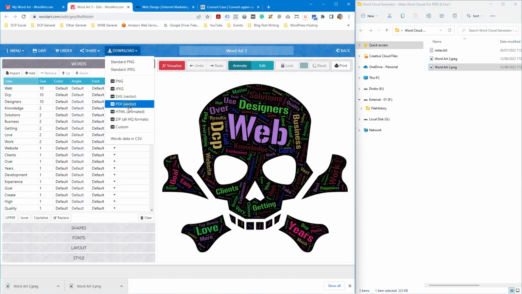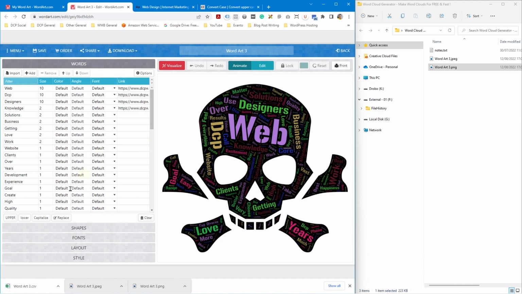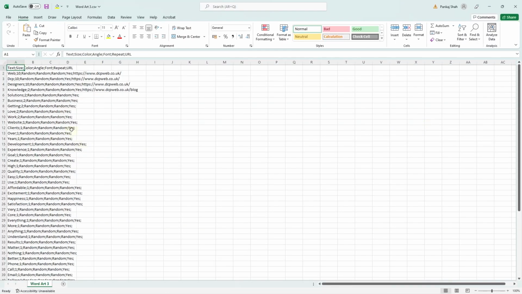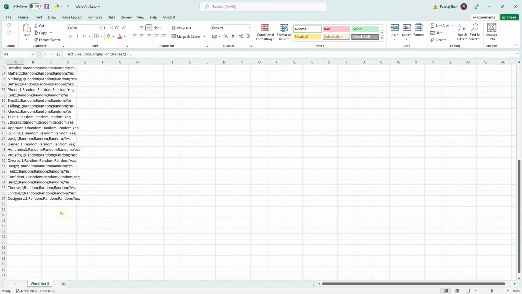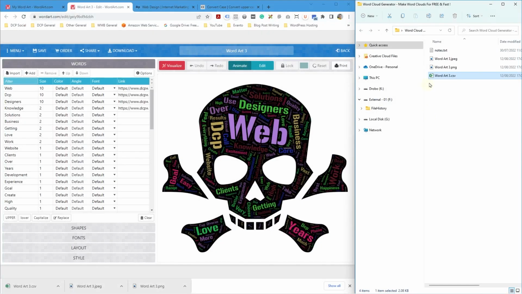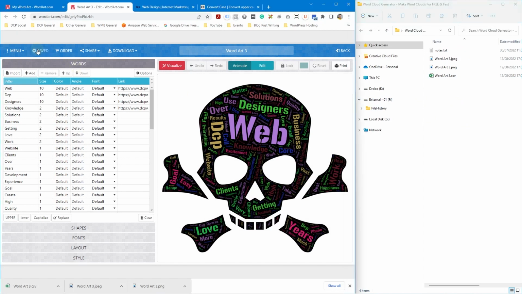There are other options in here to export SVGs, all these different options, but they require you to pay for credits, right? Word data in CSV. I haven't really clicked that one, but let's just go ahead and open this. So I believe what you could do is export this as a CSV file, right? So I've just exported it. So here's the WordArt3 exported. Let's just test this because I'm not sure. Let's save this work.